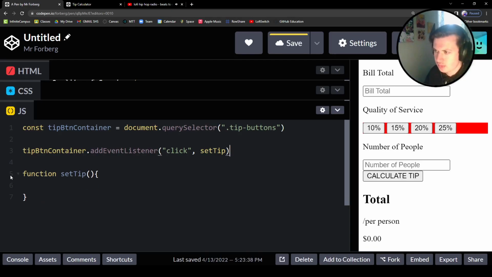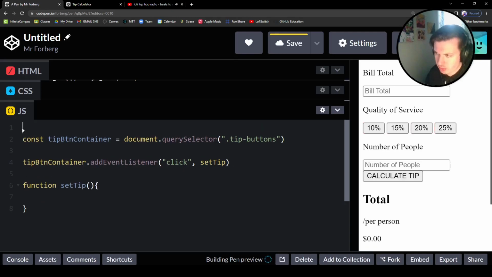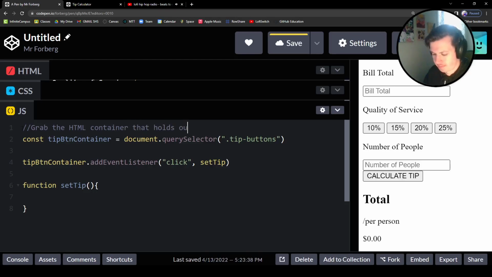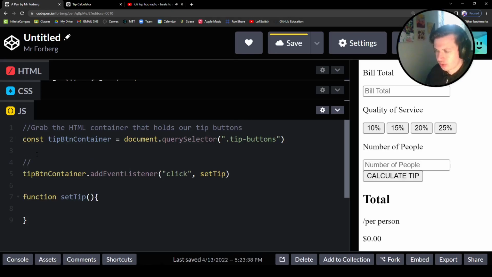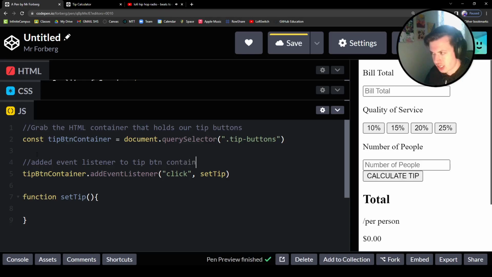Cool. All right, so just to review what we just did right there. We grabbed the HTML container that holds our tip buttons. Then we went over here and we added an event listener to tipButtonContainer.